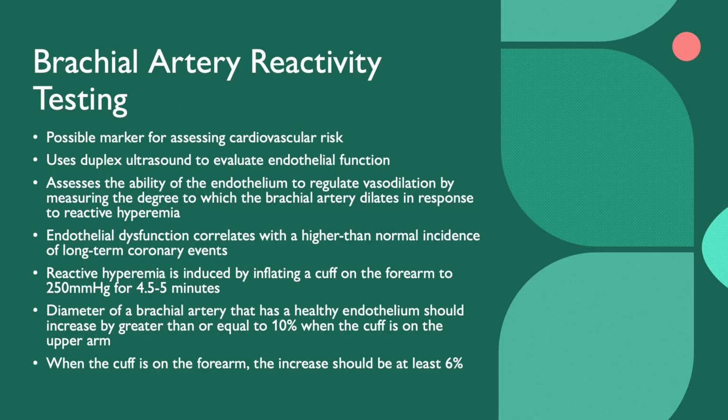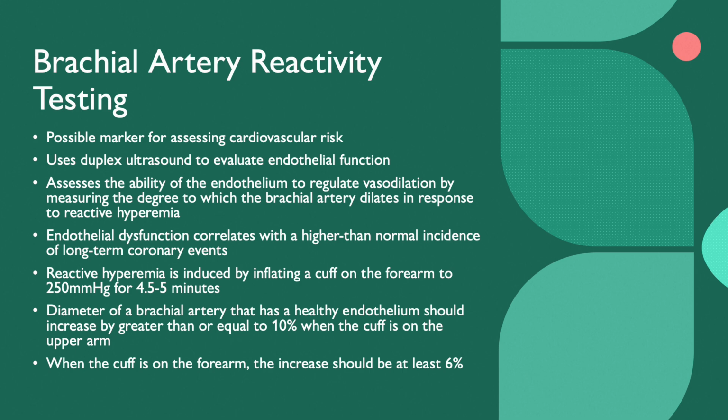Okay, and this is something that's pretty cool. I've not seen it done. I'm not sure anyone does it, but we'll cover it really quickly. So brachial artery reactivity testing is a possible marker for assessing cardiovascular risk. It's going to use the duplex ultrasound to evaluate the endothelial function. You're going to assess the ability of the endothelium to regulate vasodilation by measuring the degree to which the brachial artery dilates in response to reactive hyperemia.